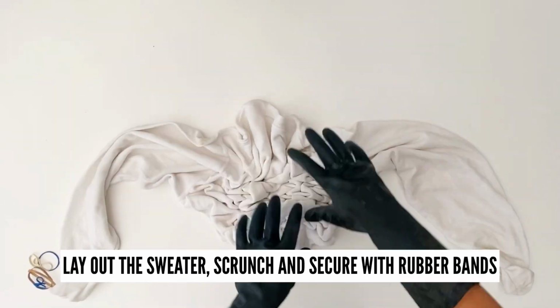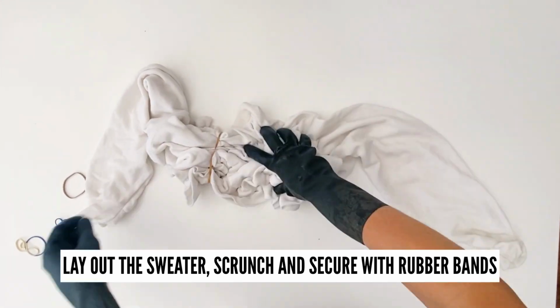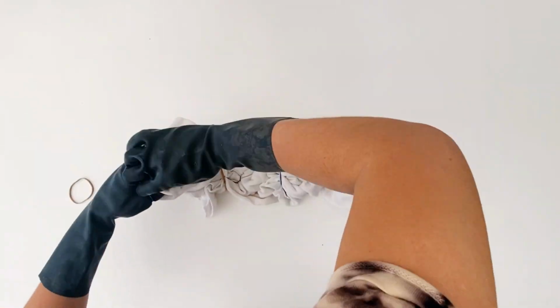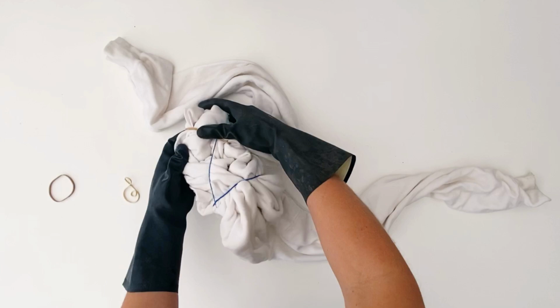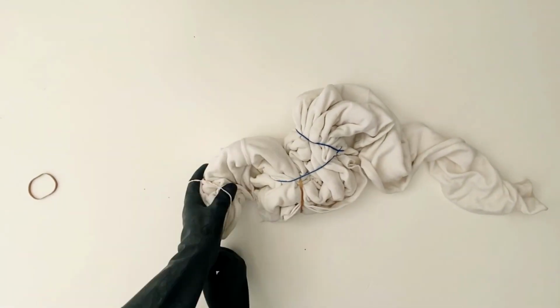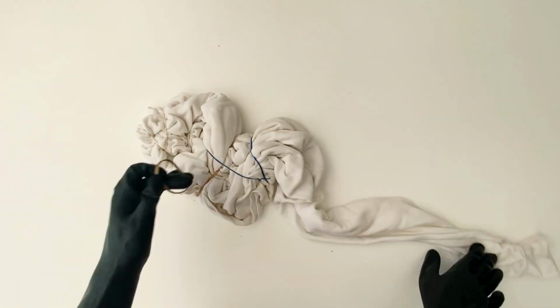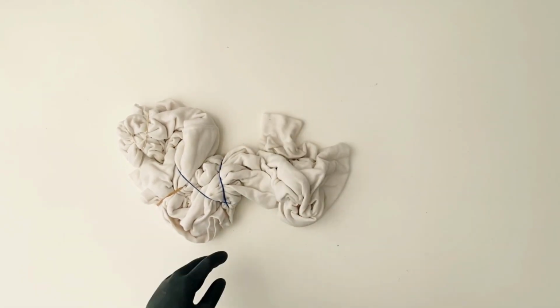Then lay the sweater on the table, scrunch and secure it with rubber bands, and put it in whatever pattern you would like for tie-dyeing. Because the mordant is still in the sweater or the fabric, make sure that you are using a surface that you can clean really thoroughly afterwards. As an additional side note, I would also recommend that if you're doing this whole process, make sure that you do it in a space that has good windows and a lot of ventilation.